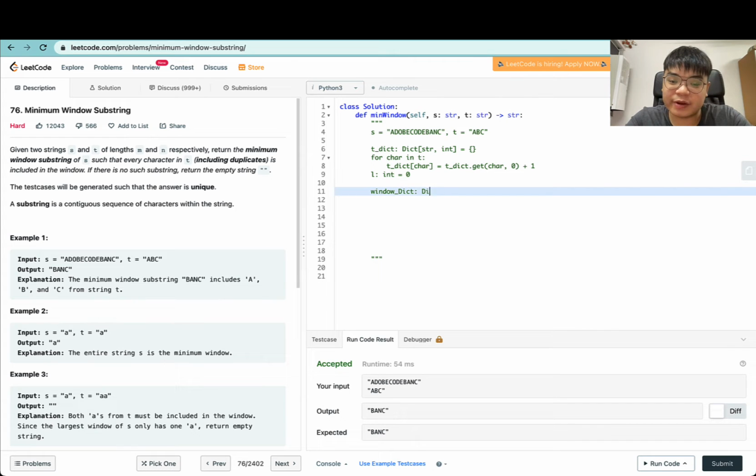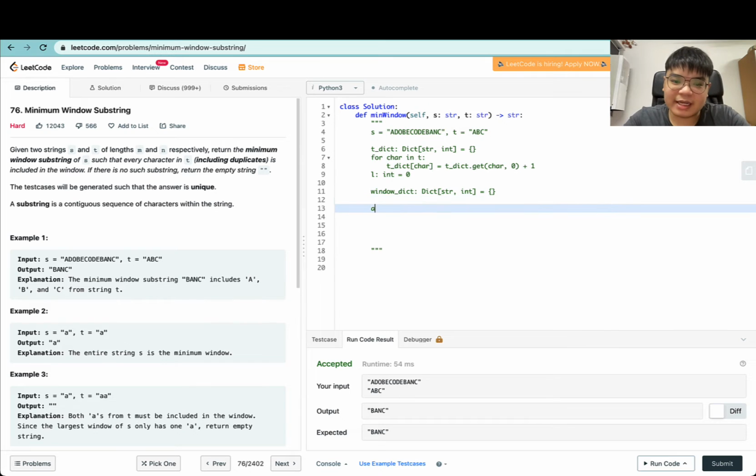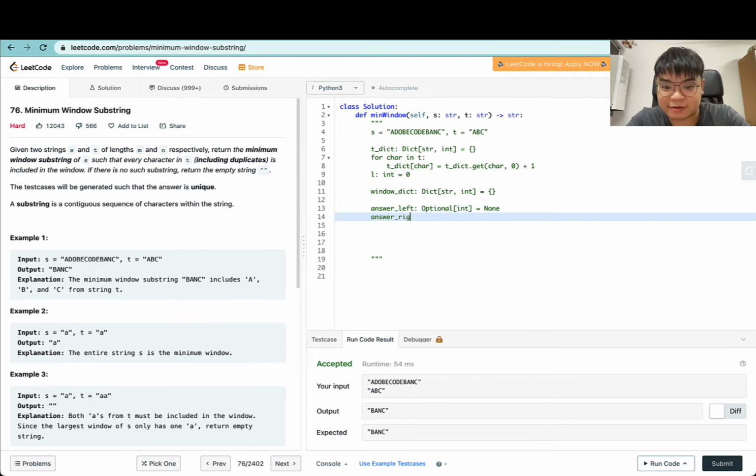This window dictionary will keep track of all characters inside the sliding window. And over here, let's also define the answer left. Let's set this to an optional integer, and this will represent the left index of the window. If it is not a valid minimum window substring, this will be set to None. And we have an answer right.